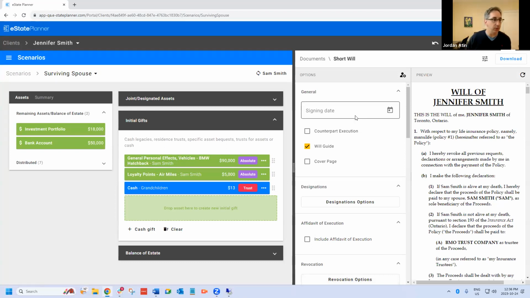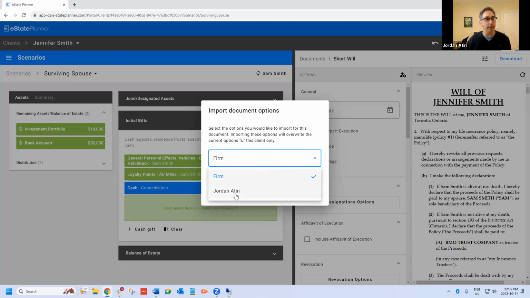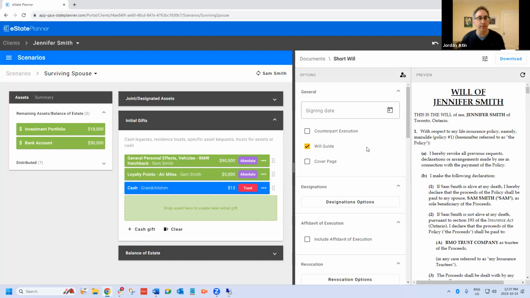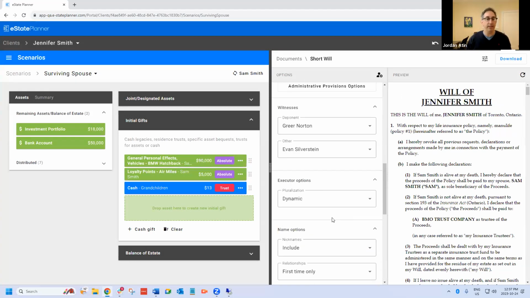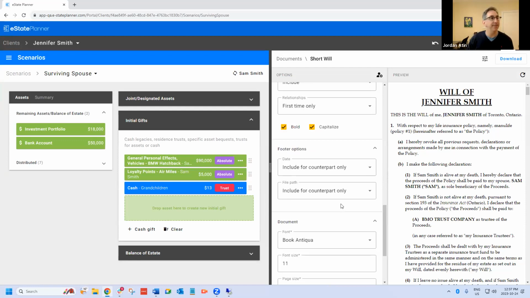If you're on a professional plan, one of the benefits we now built in was the ability to use different users, so different lawyers' inputs. So if I were a clerk working for multiple lawyers, I could actually import either the firm-wide one or a particular lawyer's precedent, in essence, the default inputs, and use those automatically. So if you're on a professional plan, I'm happy to show you that, but that's really important if you have clerks working for more than one lawyer, and each lawyer has their own particular inputs here. Some like this clause, some like that clause, different witnesses, different preferences. You can now apply different preferences there.